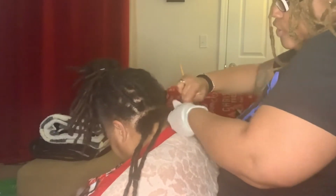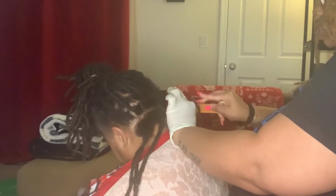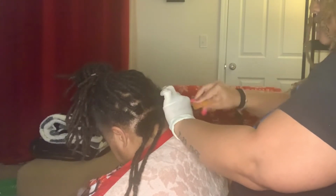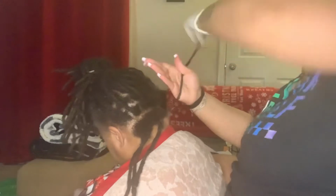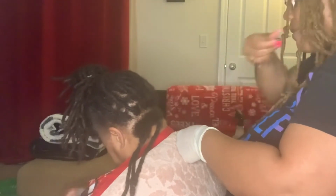I'm gonna comb her new growth. Then I'm gonna take part of the comb, twist it. Then I'm gonna stop some, then I'm gonna palm roll it. Just put your head down. Clip. Another clip.